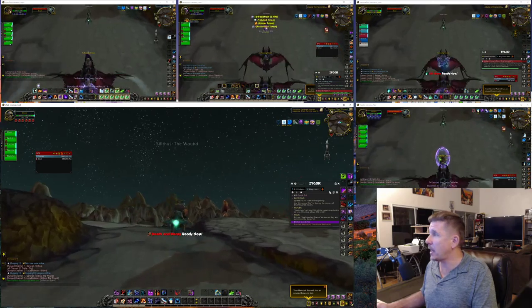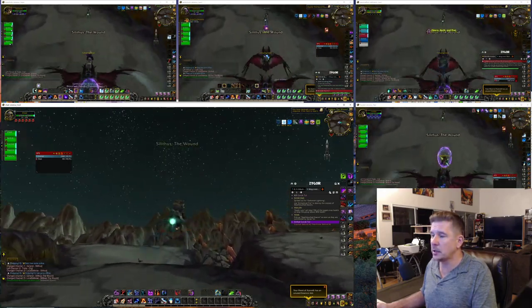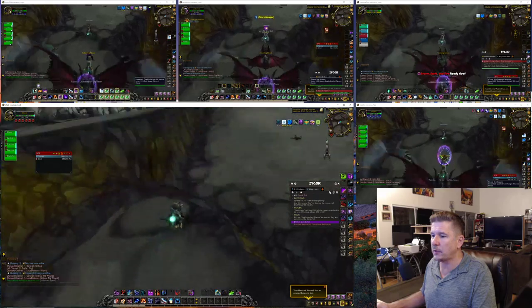Dude, how do you fly like that? I mean, you just jump into the air and then fly? What? How does that work?